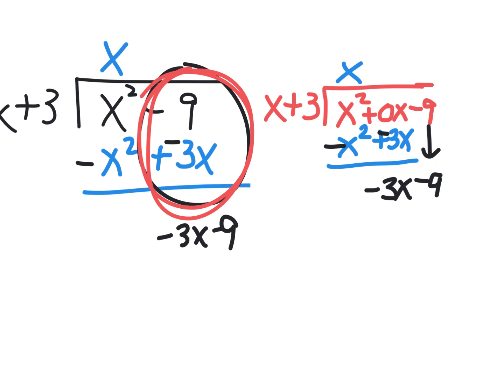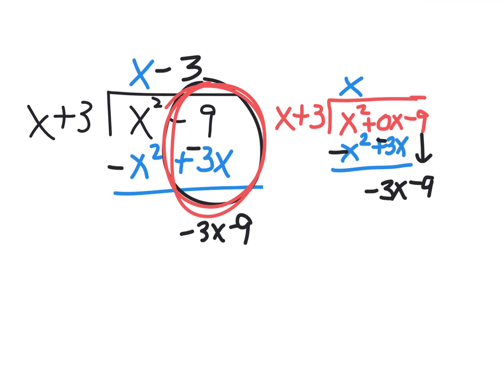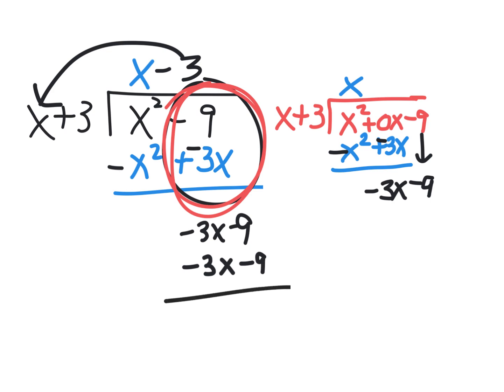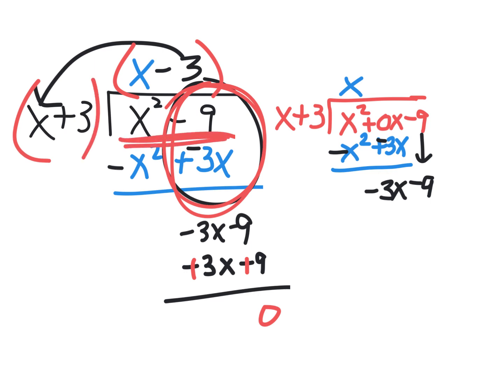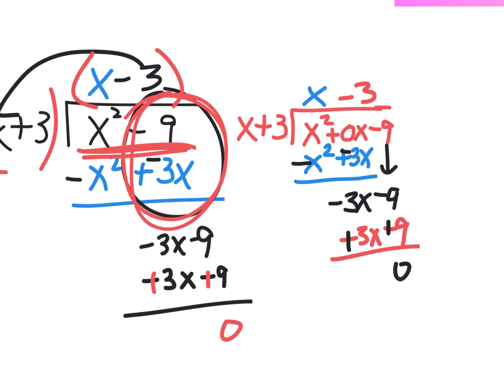it can still work. Final answer, I need to put something on the top, and it's a minus 3 because I want this times this to make exactly negative 3x. You want to match it exactly. And then this makes negative 9. I draw the line, and then I go opposite, opposite. Those cancel. This comes up to 0. So there's no remainder, which means it was a factor, and this times this equals that. Same thing would happen here, minus 3 here, and then you get negative 3x minus 9, draw the line, opposite, opposite, 0 remainder, it's a factor. So do you see that you don't have to have placeholders?